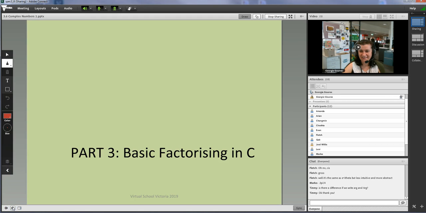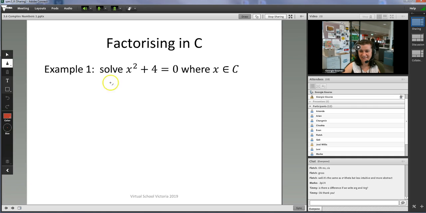So we've got this magic imaginary number. Now, not only can we factorize in the real domain, we can factorize in C, the complex domain. So we can find a lot more solutions. For example, here's one that you might not have been able to solve in the real domain, but you can solve it in the complex domain: x squared plus 4 is equal to 0. Normally, when you draw this parabola in the real, it doesn't have any solutions. It's never equal to 0 in the real.